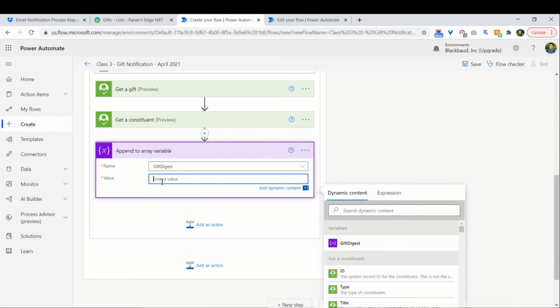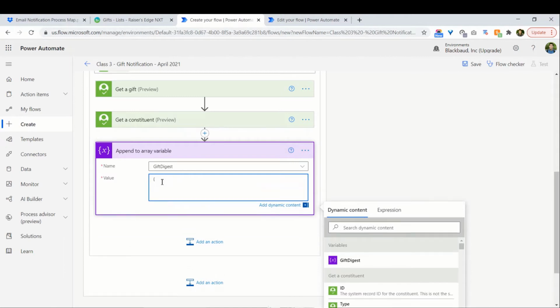And then here's where we start including the various fields that we might want to display in our email digest. So to do this, it requires a little bit of, I mean, you can call it code, but again, anything in Power Automate is very, very low code. So this is a structure called JSON, and it requires an open curly brace. And then I'm going to leave some space and then do a close curly brace.